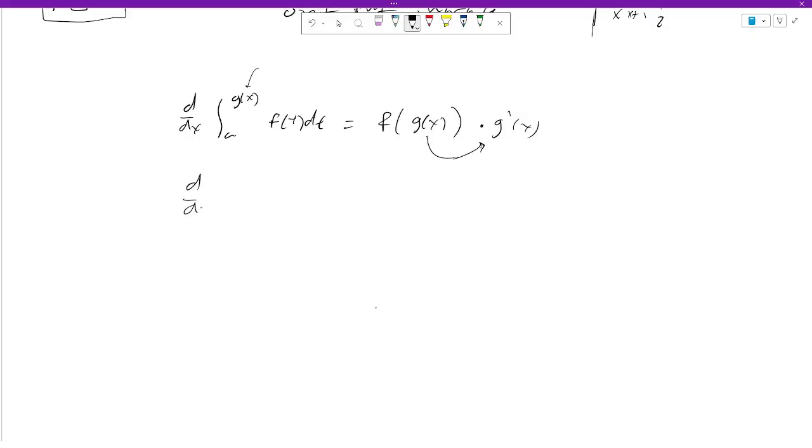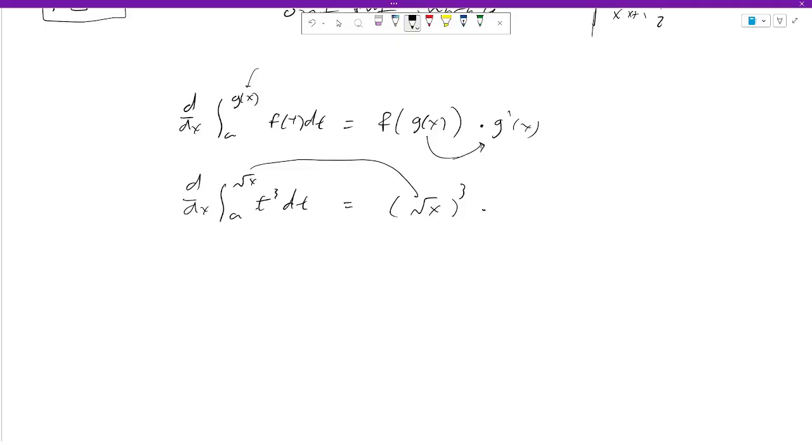So maybe just another example really quick. If I do, you know, e to the square root of x, and in here I need t cubed. So what that's going to be is I just do my inside function, just t cubed, so something cubed. But I plug in this. Normally, if that was an x, I'd plug in an x right there. But because it's a root x, I plug in root x right there.